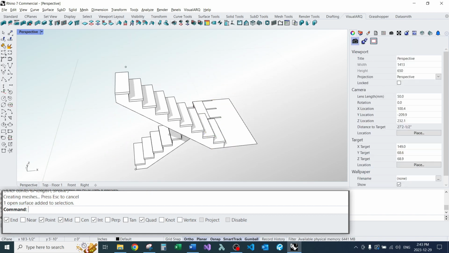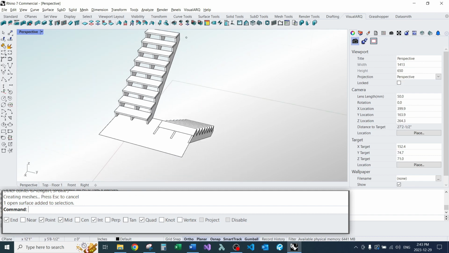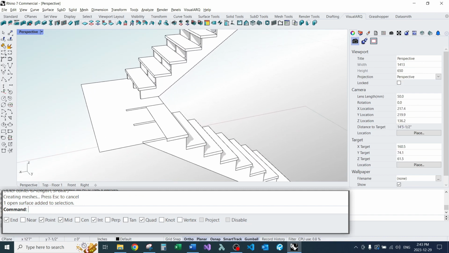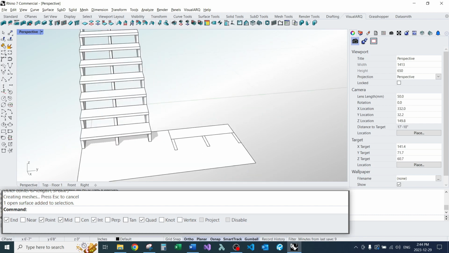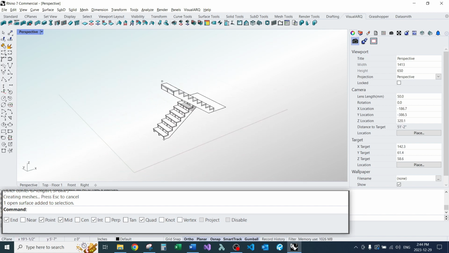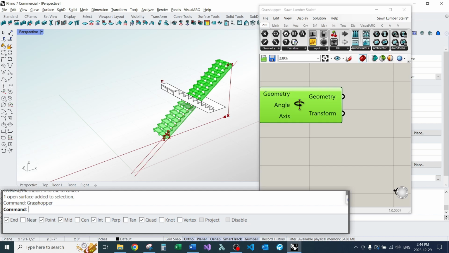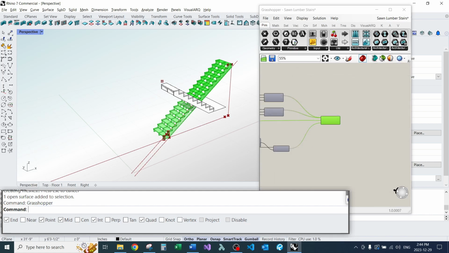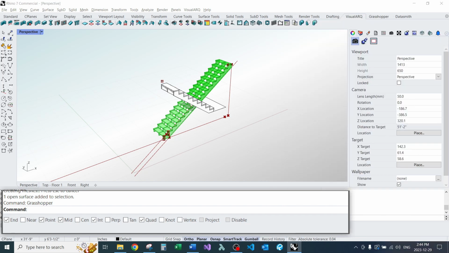Once you're used to doing stuff like that, you can do it really quickly to the point where even if I spent the time making the Grasshopper script, I'd still be faster at doing what I just did if I'm drawing these stairs quite frequently. If I'm drawing just tons and tons of stairs every week, in that case, maybe I would create a Grasshopper script.